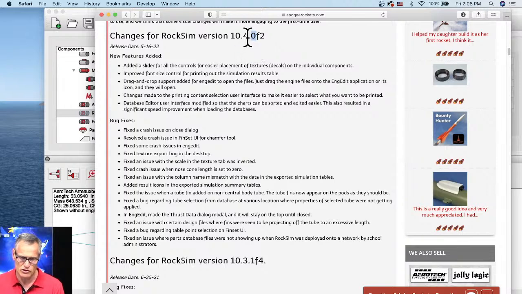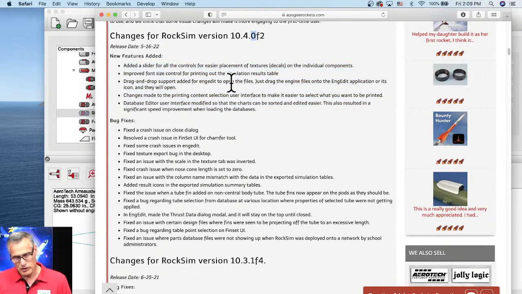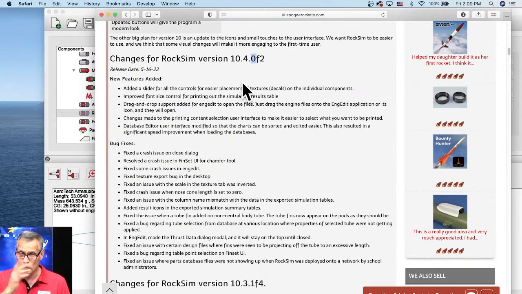If we only made bug fixes, this number goes up. If we add new features, that number goes up. And so in version 10.4, we added all of those new features. So that's why the version number went up. But if there's a bug fix, only this last one will go up. We're not planning on a bug fix anytime soon because we've been fixing things left and right. The only release that we haven't released yet is RockSim Pro version 10.4 for the Macintosh. For Windows, it's out, but for the Macintosh, that one is still not.